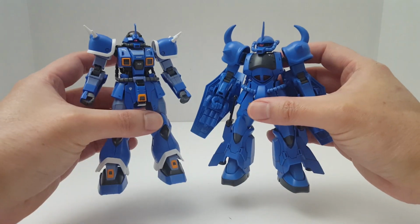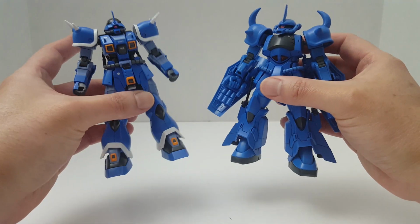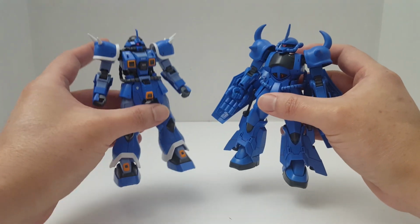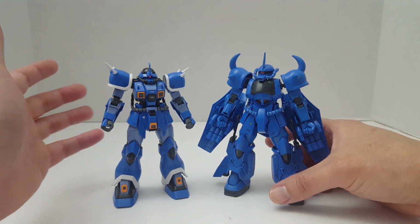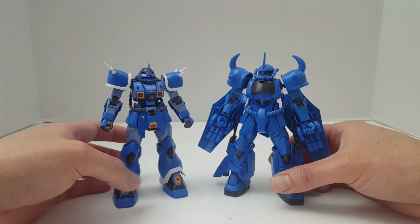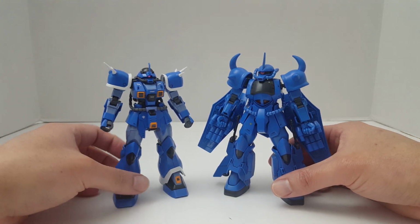Yeah, if you have access to the premium Bandai web shop in your country, if you live outside of the US, like you live in certain parts of Asia where you have access to the premium Bandai web shop, I definitely recommend picking up one of these Efreets. If you want to see more reviews on the Efreet, I got a whole bunch of videos on it. I think I did like 3 videos on the Efreet already. So yeah, it's in most of my playlists. I'll put the link in the video description too if you want to check it out.